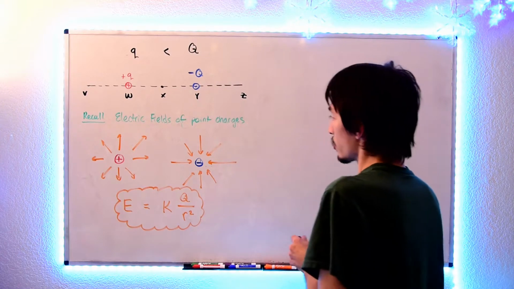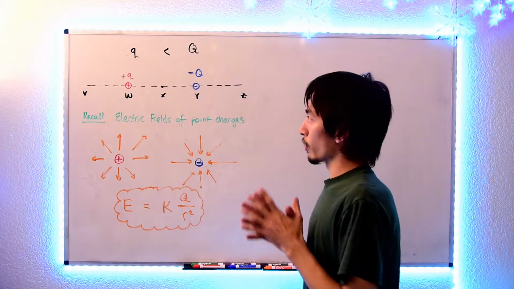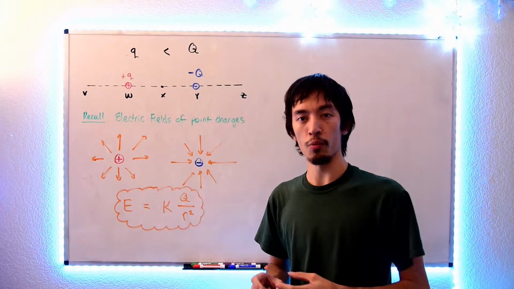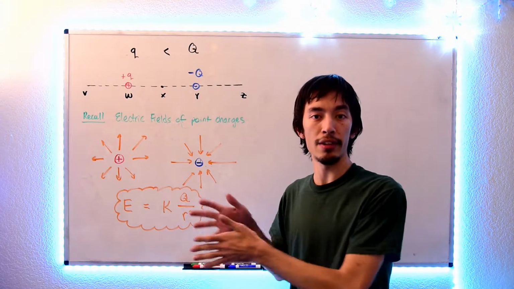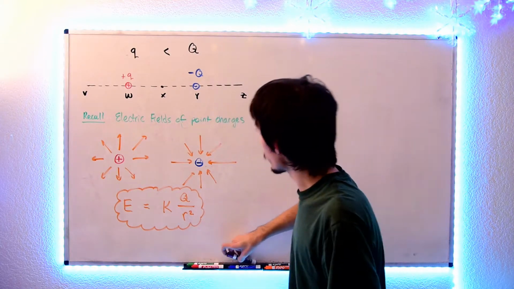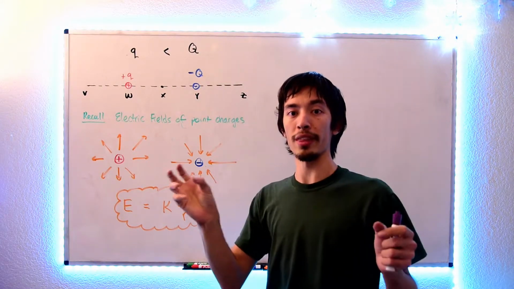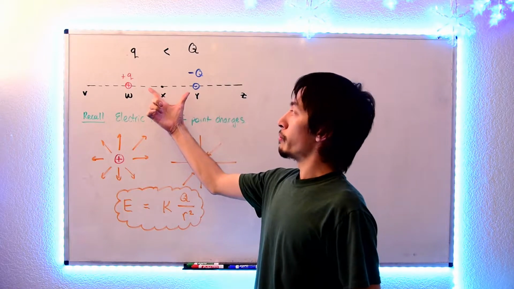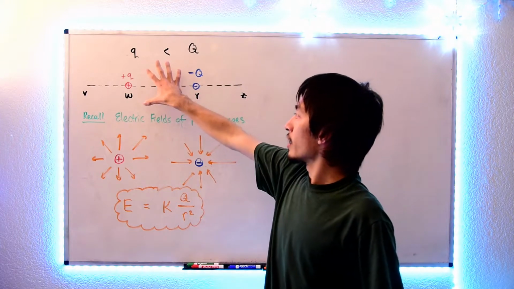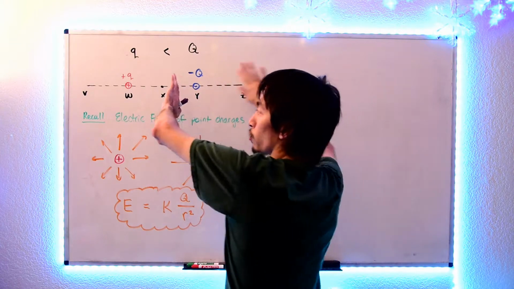Okay. So in this question, what you want to do is, if we're going to determine where the total electric field is 0, we need to understand which way the electric fields point at any given section in this picture. So what I'm going to do is divide this up into 2 main regions first, and we'll go from there. The first main region will be between the 2 charges, anywhere between the 2, doesn't matter. And the other region will be anywhere outside of the region between the 2, so anywhere to the right or to the left.